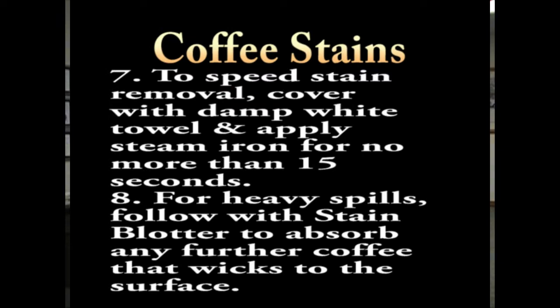We have to speed it up. We can always use the steam iron and damp dye, but that's dangerous because we might pull out the carpet dye.